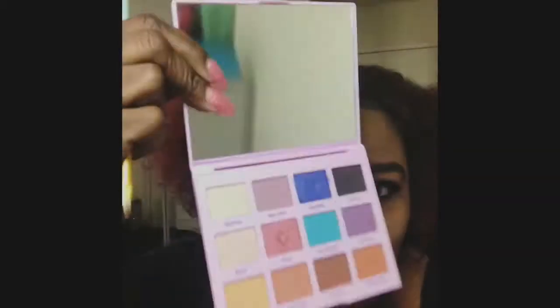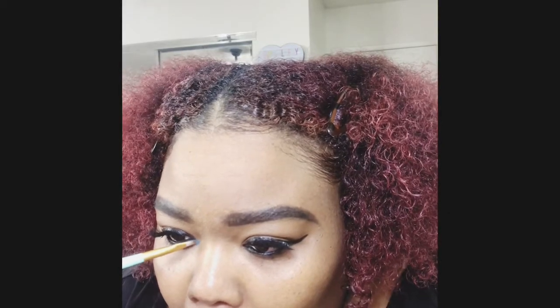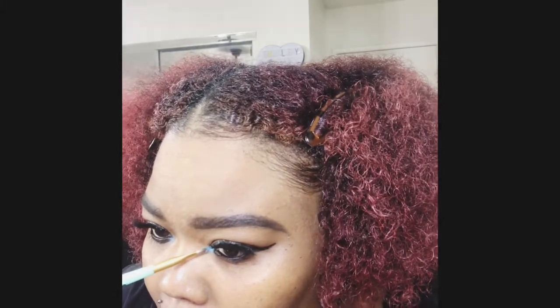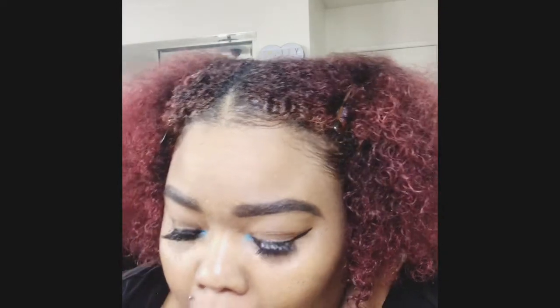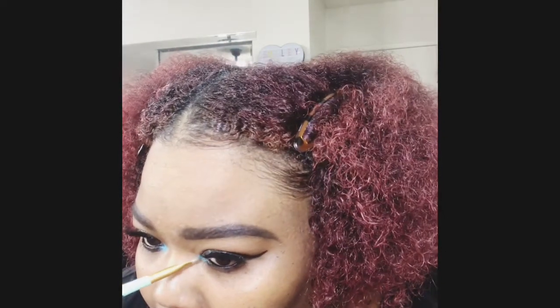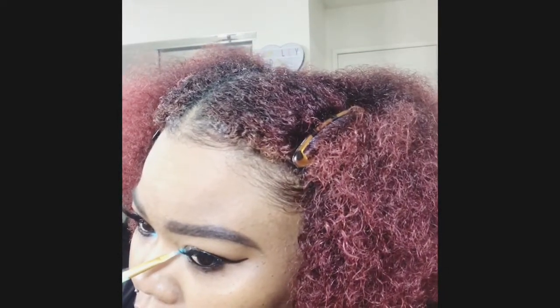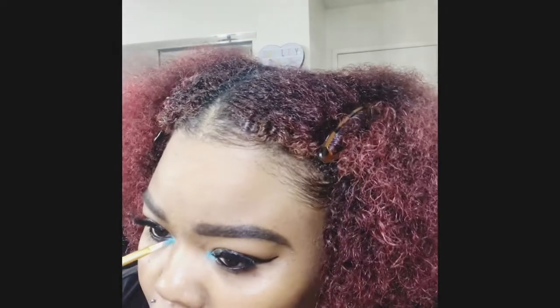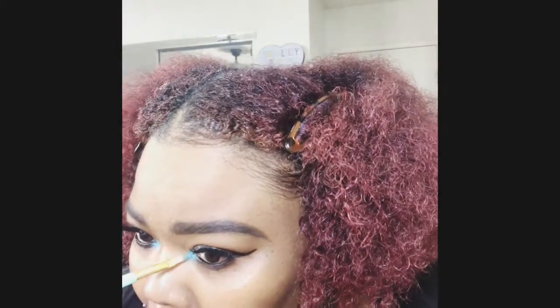We're just about done. Now we're taking some eyeshadow — just for our inner corner — because we wanted a pop of color but not a full eyeshadow look. We took a little pop of this beautiful blue color and popped it in the inner corner. That's just what we wanted and it was so pretty and vibrant. Love this palette — it was a dollar store... actually no, it's a beauty supply palette from our local beauty supply. We used it in a different video but lost all the footage, so we'll make another one.